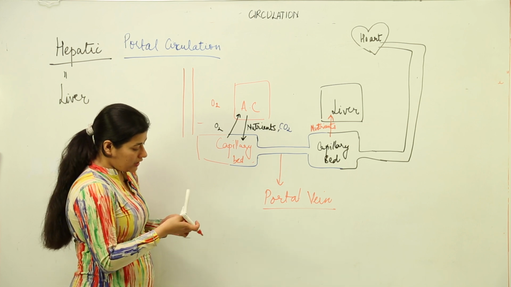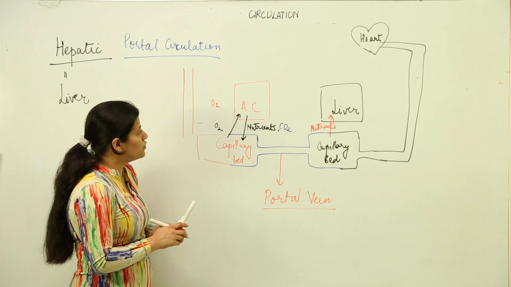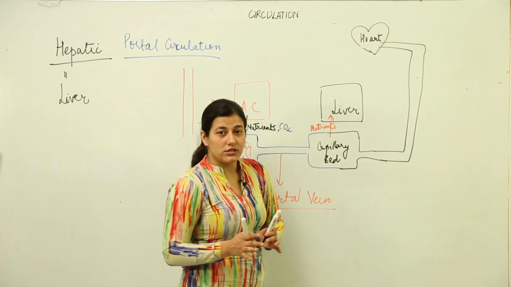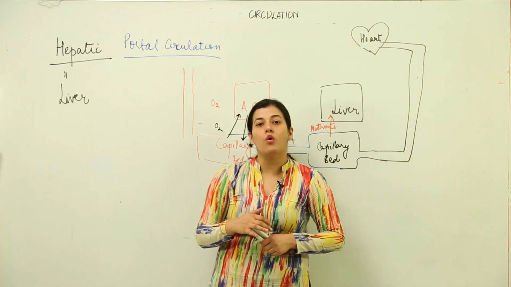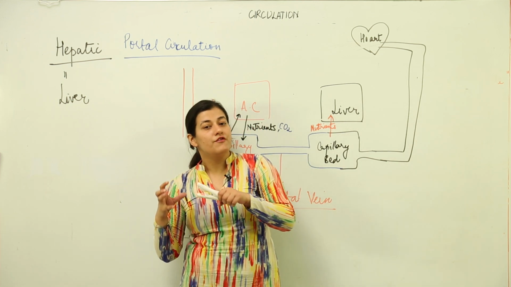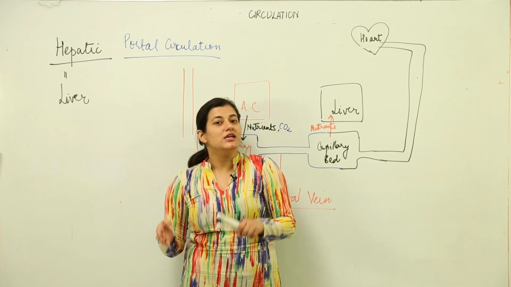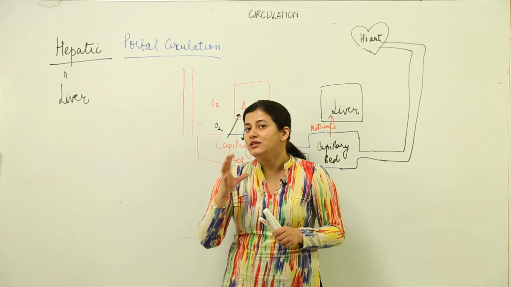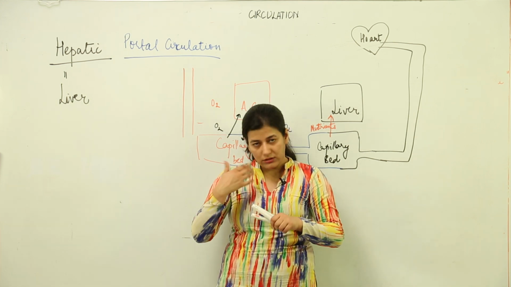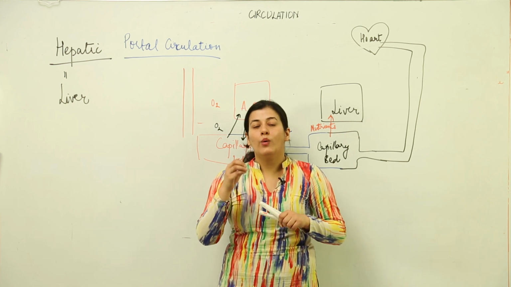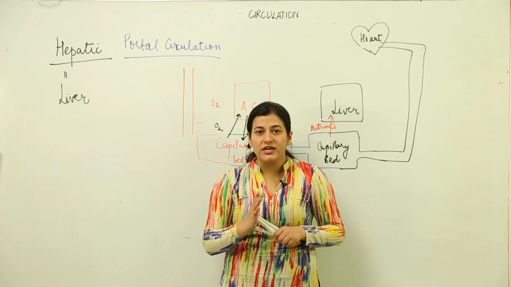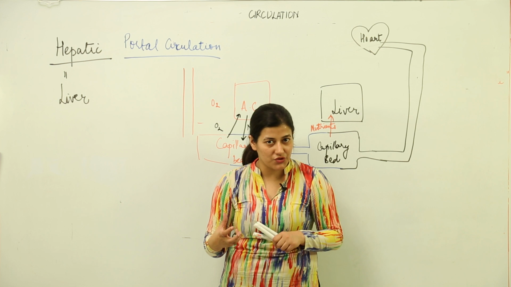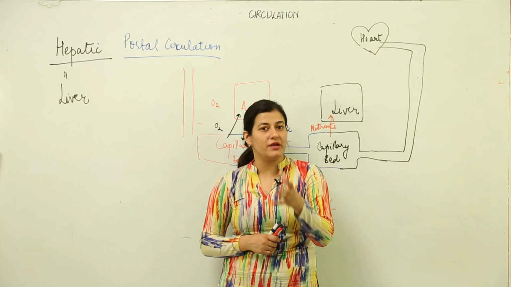I am going to repeat it again because for those who haven't understood, they'll get to know what it is all about. Hepatic portal circulation is the circulation involved in the transport of nutrients from the alimentary canal, keeping in mind that deoxygenated blood carries those nutrients. Now what does that mean? The blood becomes deoxygenated basically whenever there is transport of gases. That transport of gases has to take place whenever some tissue is working, because it has to meet its respiratory needs. Now we are considering the cells of the alimentary canal.